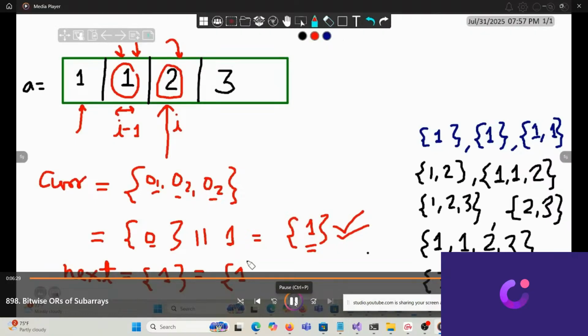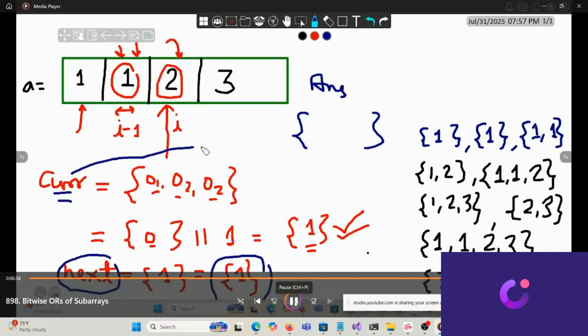In this set, now we will keep on adding them into an answer set. Let's say we will have an answer set also. This would be the answer set, where every time we are adding the values. So in next, whatever is in next, we would be adding to the cur. For the next value, we will reset this next and again start and keep on assigning this cur. So now we assign this value to cur, and from this cur, we will put all the values into the answer variable.